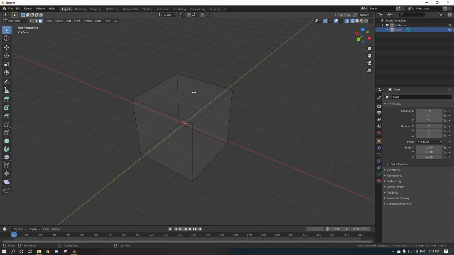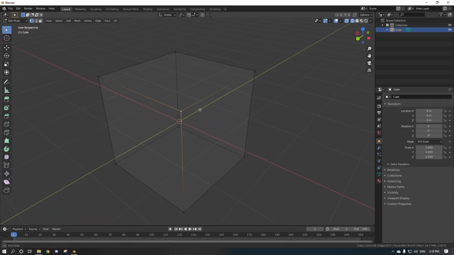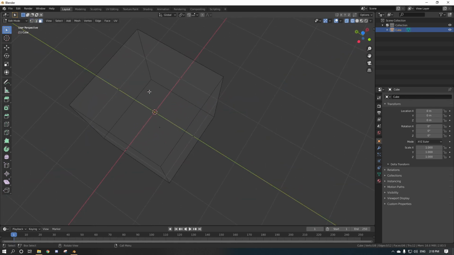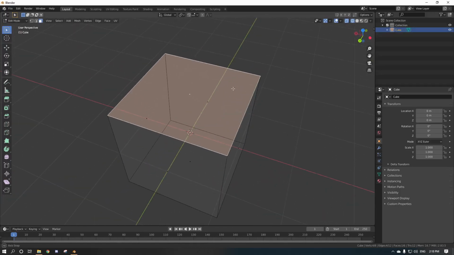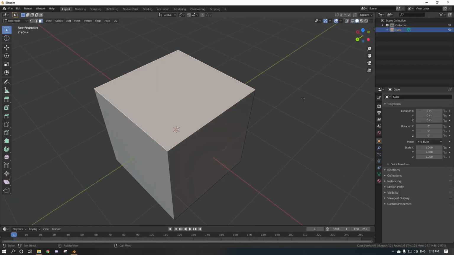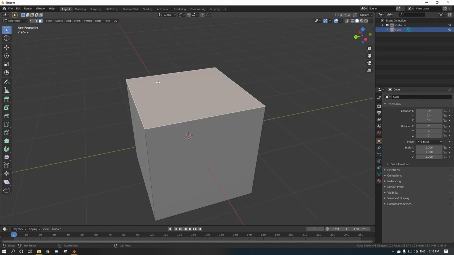So you press 1 to select these, I guess, vertexes, 2 to select lines, and 3 to select faces. If you see these little dots, that's just representing the face when you're in wireframe mode. When you go to solid mode, you can't select obviously through it because you're in solid mode.